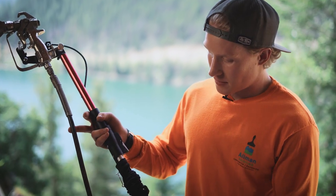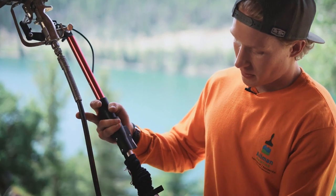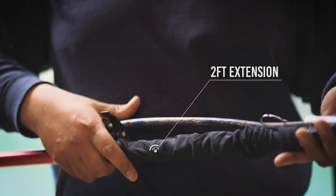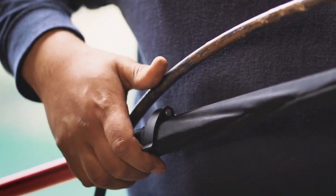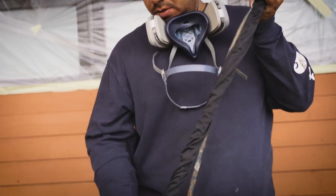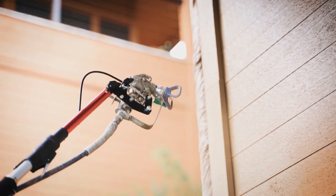We're using the four to six foot extension pole. There's a little cam on the side that you can release, and the pole extends right out. Just make sure you firmly secure that cam — that prevents the gun from spinning around too much when you're spraying. There's a little fabric sleeve to cover it so you don't get overspray inside the mechanism of the pole.